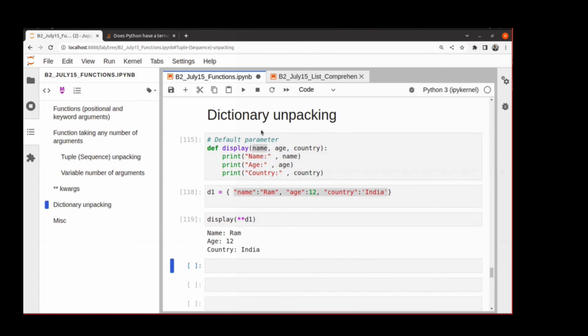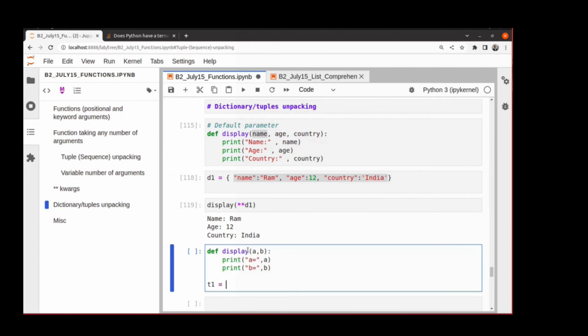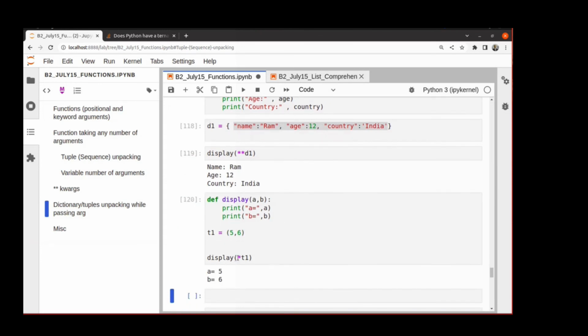In fact, it holds for tuples also. Let's say I have a simple function display. Now my trouble is I have a tuple 5, 6 and I want 5, 6 to be used as the parameters. I want this tuple to be kind of unpacked and passed to display. You can do display star even. If I do that, star even, then this code works fine. So you might see this syntax also, that this comes extremely handy when a function has received multiple arguments and it wants to call another function which wants to again process them.